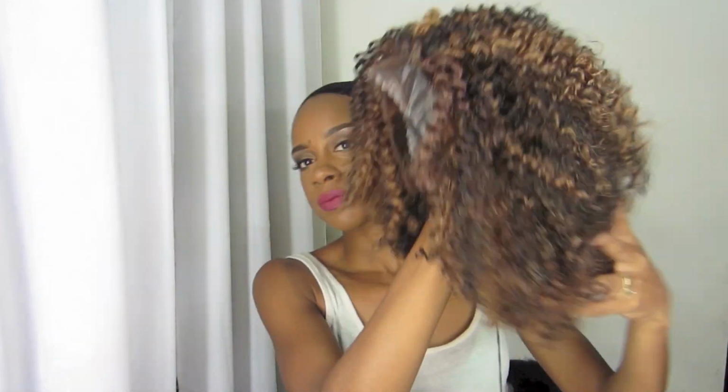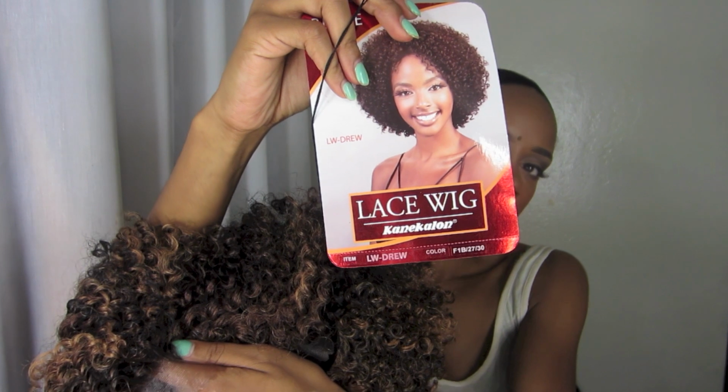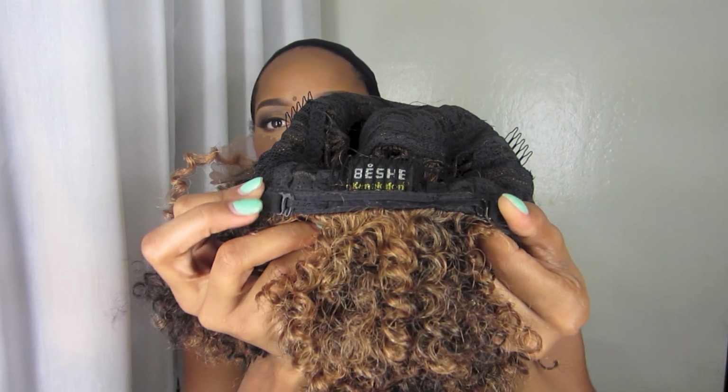Okay, so this is how the wig comes fresh out of the box. Oh, I'm so excited. And then it has Lw-Drew lace wig kink line, color F1B2730. And there it is. It also has tape, so if you want to tape it down, which I never do. It has that hard lace on it. It comes with one wig clip on each side and one on the back, and it also has adjustable straps, which are here and here. So I'm just gonna cut the lace off and I'll be back.